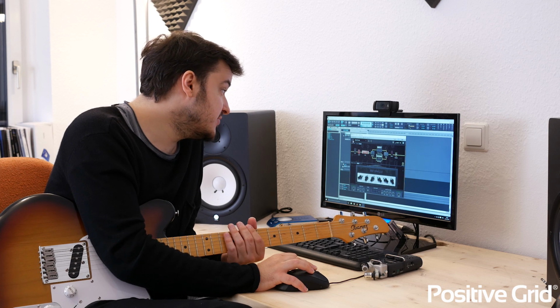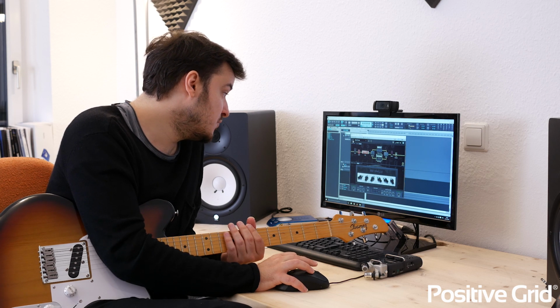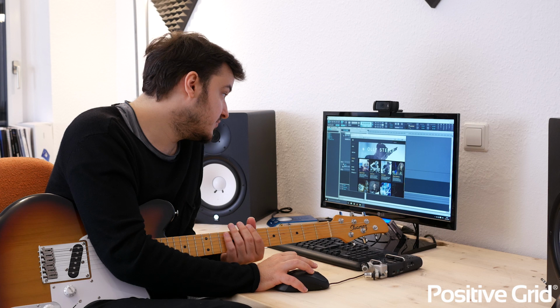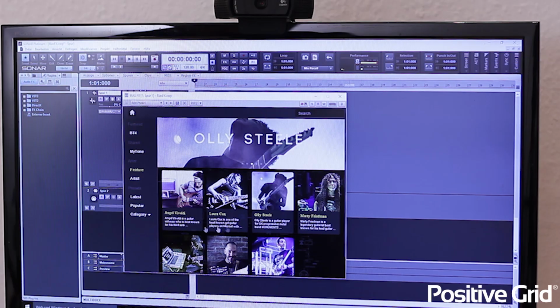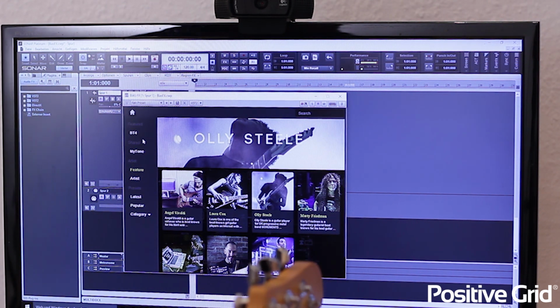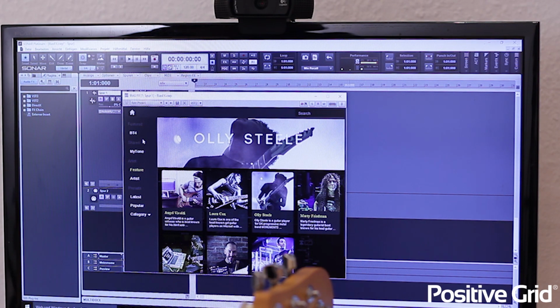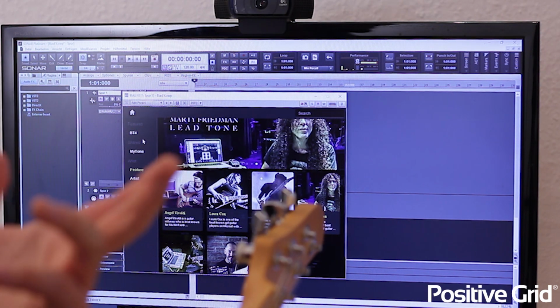One thing that is very unique to this software is the Tonecloud, which is very cool. If you press this button up here, you can see all these great Positive Grid artists coming up, and you can actually download the rigs they've created with the BiosFX software. It also provides the ability to upload your tones or to download other people's tones. So it creates this giant community of guitar players trying to help each other out, which is pretty amazing.